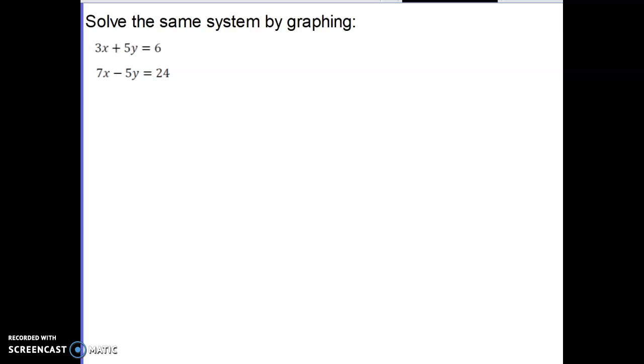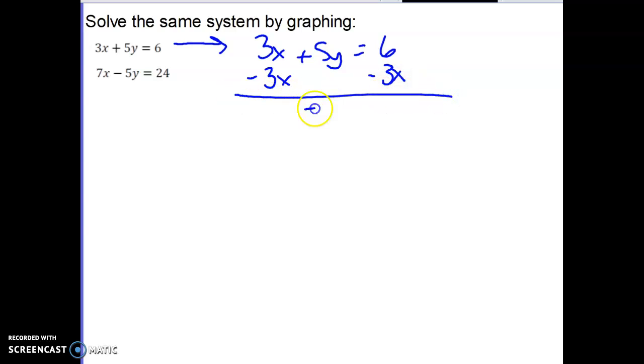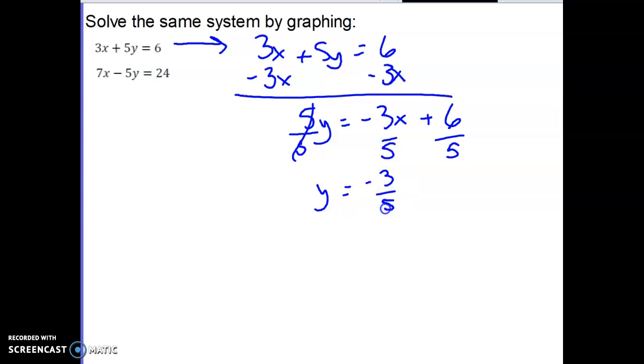All right, let's check this one by graphing and see if we get the same thing. So just like before, I need to solve both of those for y. So working to get y by itself. And just like before, it doesn't really matter, but I'm going to choose to put the 3x first because I want to make it look like y equals mx plus b. All right, I'm going to get fractions on both of these, so I'll put both of those in parentheses in my calculator.